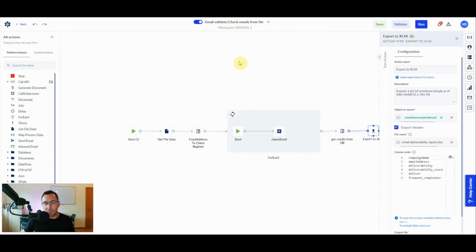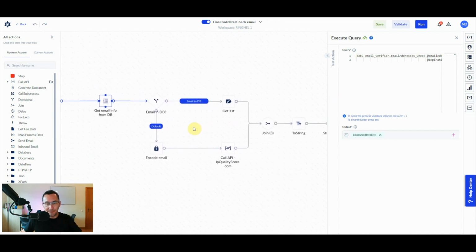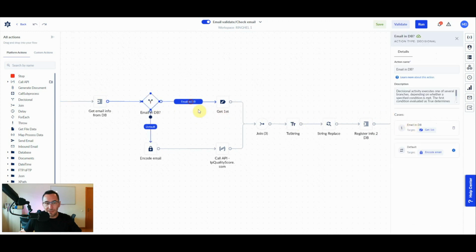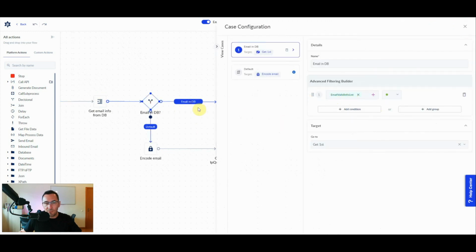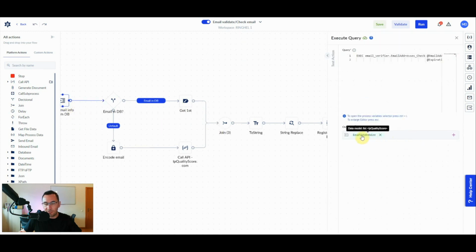It's not necessarily to run it from this process. That's why we check, is it already in the database? If it is in the database, then we're going to get the first value, because this query also returns the information from the database regarding this email.